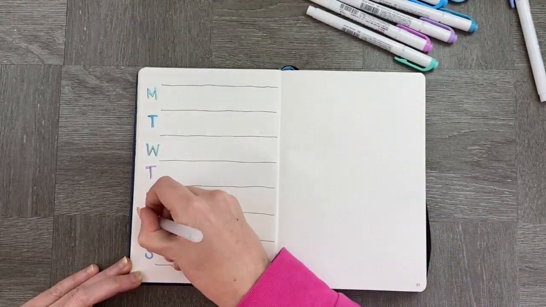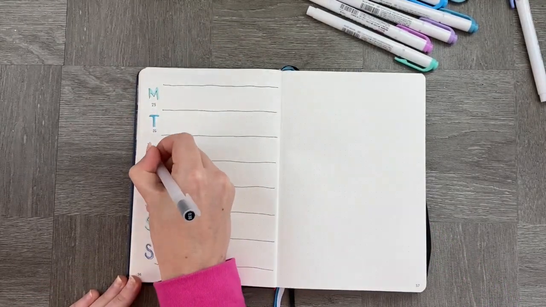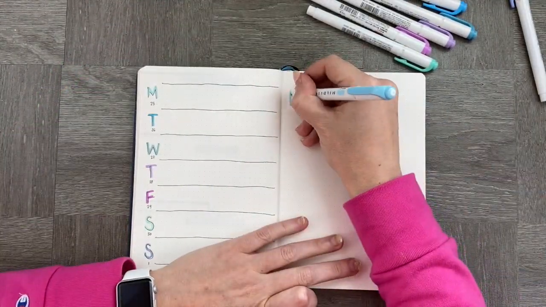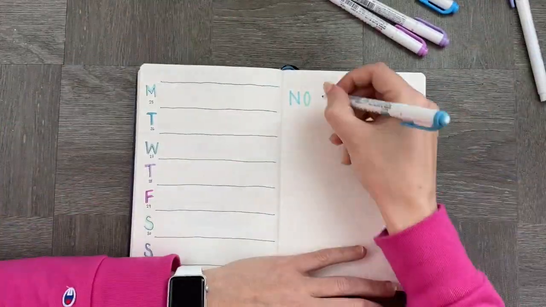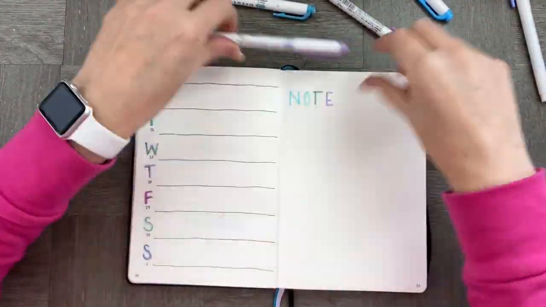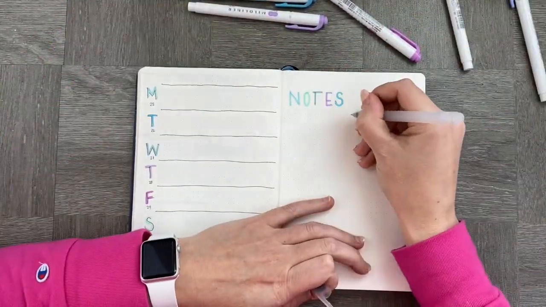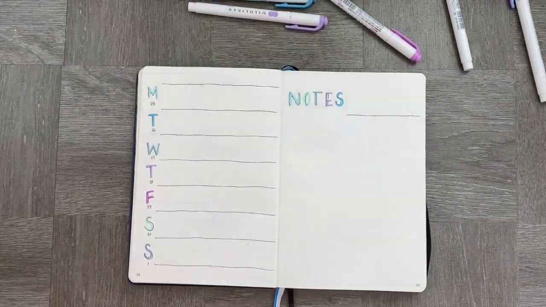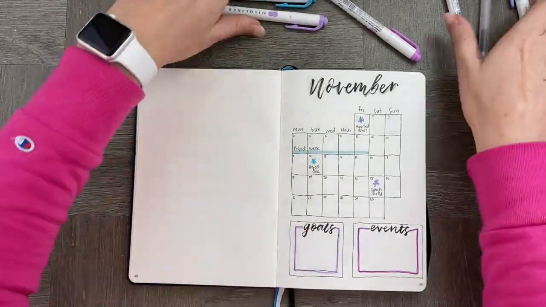All right, creating some structure with some straight lines and highlighting those days of the weeks, adding a couple of the dates, and then making a notes page on the other side. Again with the highlighters, I'm going to follow through the theme of kind of creating a border around the letters and a little bit of structure with a line. Again, you can see I'm just free handing it, and now we're done for November.